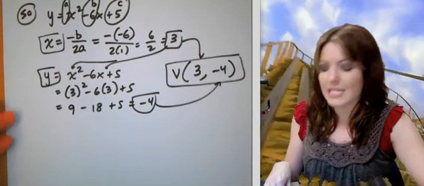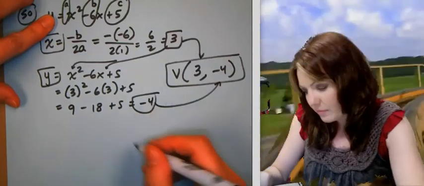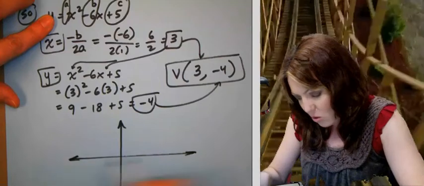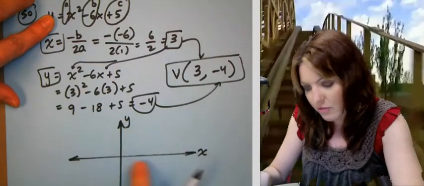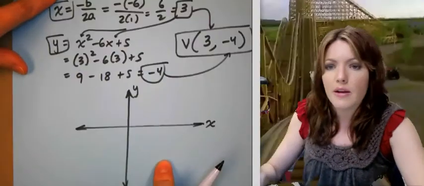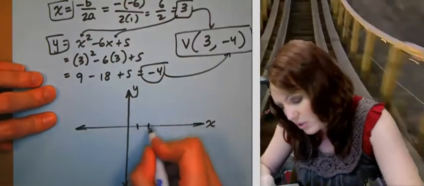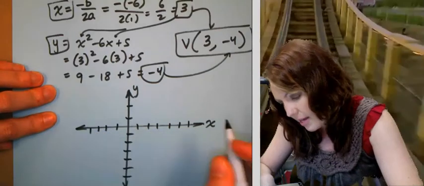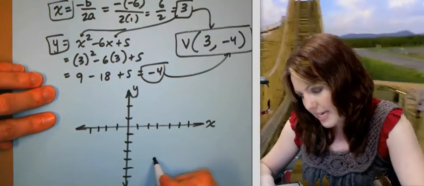All right, so that's that, and we have our A up here. So let me make sure that I actually center my axes according to where my graph is going to be. If the vertex is 3, -4, that's down in this quadrant. Okay, so here we go. So 1, 2, 3, 4, 5, 6. Okay, and then, so we go to the right 3 and down 4.